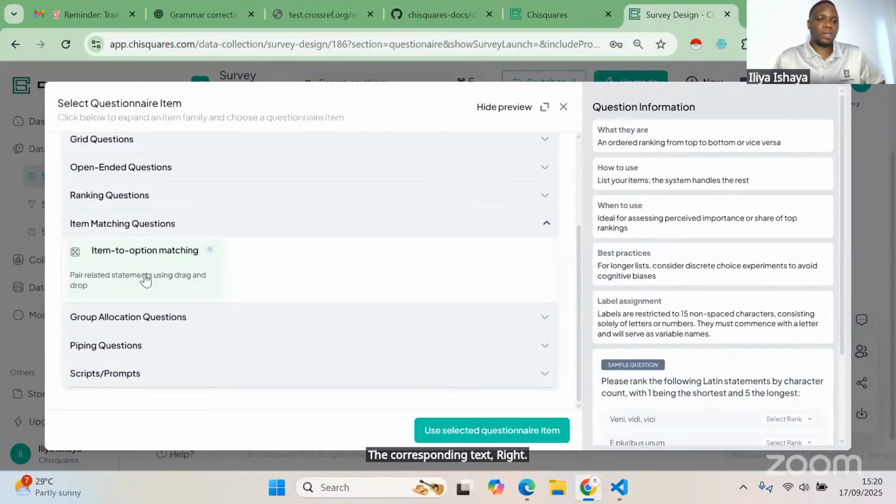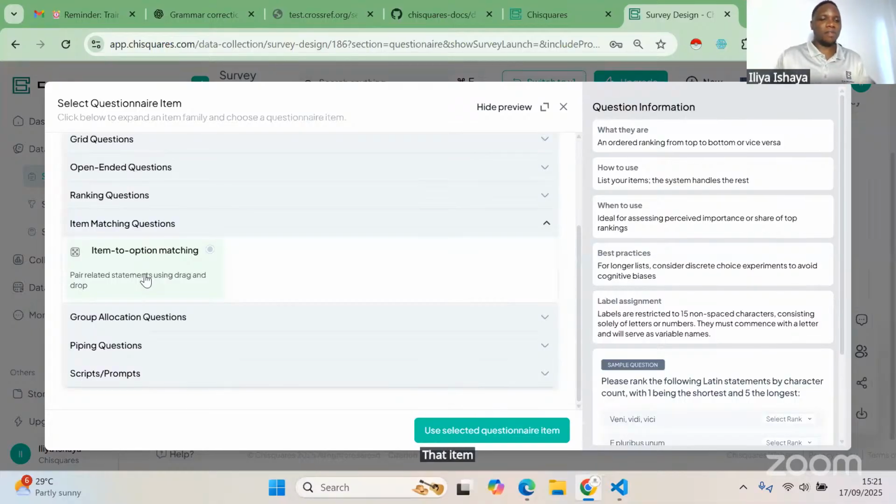Maybe you want to ask a question around different topics, like, what is AI? And then what is computing, or what is public health? You have those as questions, and then the user is matching their definition. All you can say is public health, AI, and then the user picks the definition and matches it to that item.